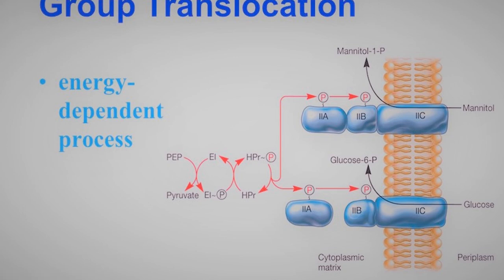Okay, so what are the molecules that are taken by group translocation? The other two types, diffusion and active transport, have their own usage. In the same manner, group translocation is used by bacteria to take in a variety of carbohydrates such as glucose, mannitol, fructose, sucrose, N-acetylmuramic acid and others by this PTS system. So what is a PTS system?